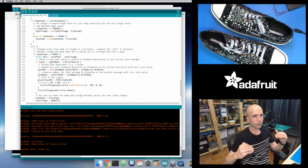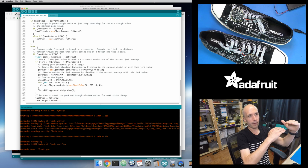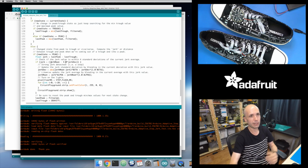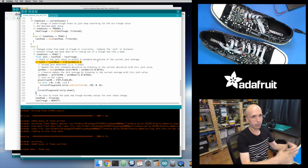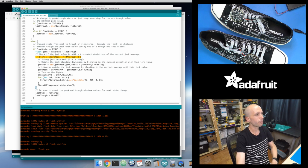That just means that if I get a jerk value coming in, let's say my average is right here, and I get a jerk value coming in like right here, really close to it, then I will accept this as a new jerk step. But maybe I get a jerk value that's really low, and maybe my standard deviation values only come down to about here. I'm going to reject it because it's not close enough. This was too light of a step. It must be noise. I don't consider this a change that's significant enough to be a step. So that's kind of what's happening here: I'm just looking to see, is my incoming value within some number of deviations from my average value? And if so, I've detected a strong jerk, is what I call it.